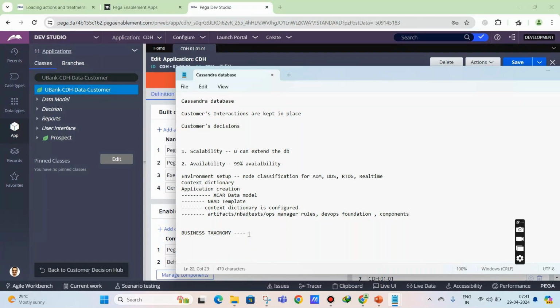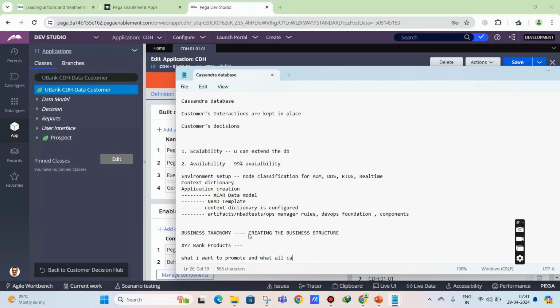Basically, taxonomy is nothing but creating the business structure. Say we will be promoting XYZ bank products. What is the business structure of XYZ bank? That means what I want to promote and what all categories there are.